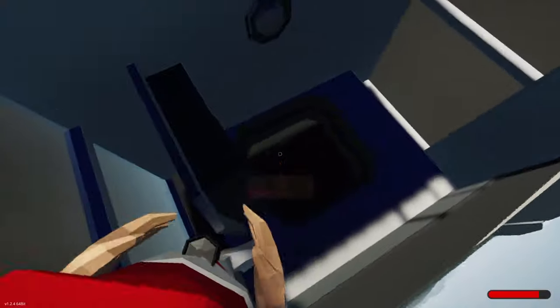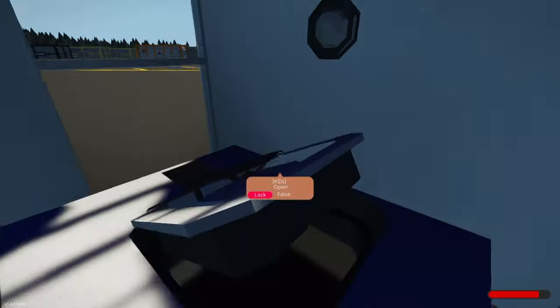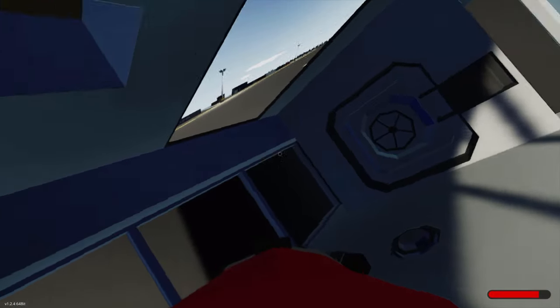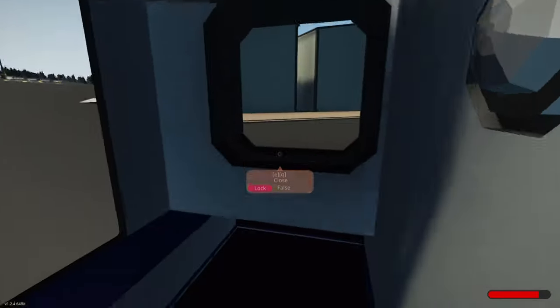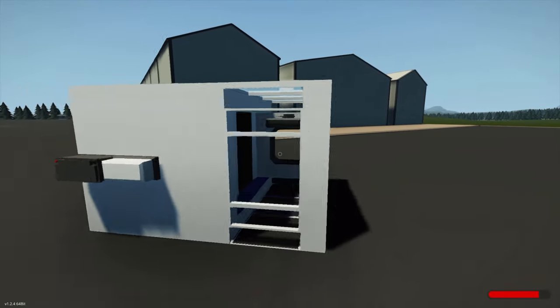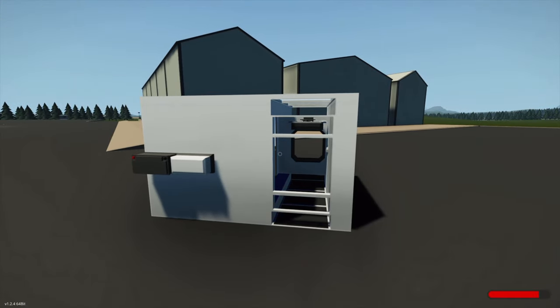Oh, we landed it. All right, let's open this up and maybe I can get out. Maybe not. All right, I'm gonna have to use the power of the bench. What? Okay, there we go. Look at that, guys. This is the bench flying machine.